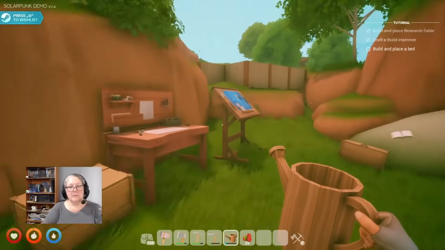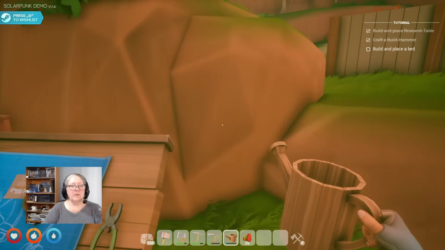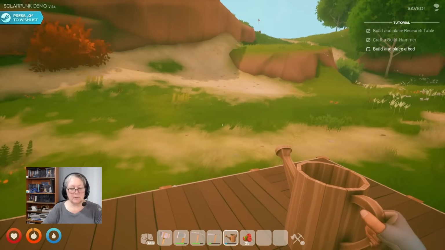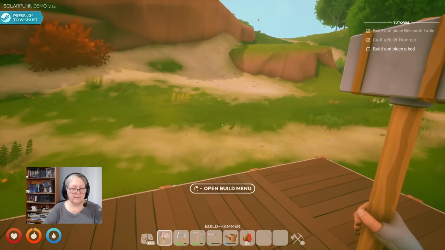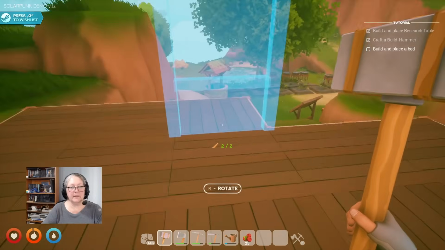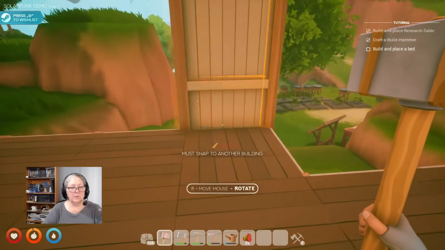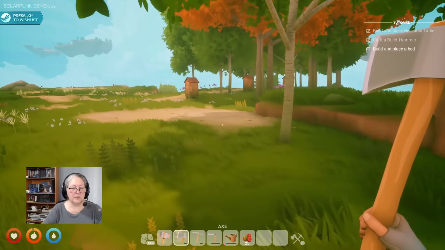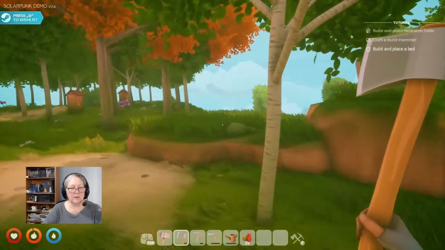What did we come down here? Build and place a bed. Right, we came down here to get the glass. Alright, and I was working out how to do walls. And we were doing... Oh, I can just do it like that. It's so simple. Wall over here. Except, of course, that I do need to remember to have enough timber to do it with. Radio, we can do that.